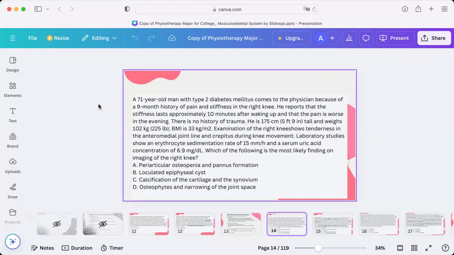So guys, what's the diagnosis for A? When you see periarticular osteopenia and pannus formation, what disease? Rheumatoid arthritis. Good job. Rheumatoid arthritis, what population would you see it in? Older or younger, male or female? And typically, would it be bilateral or unilateral? Good job. It's bilateral. Females. Nasser, I wouldn't say necessarily older.